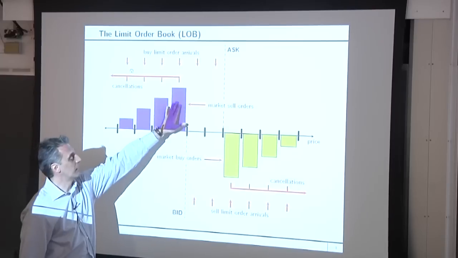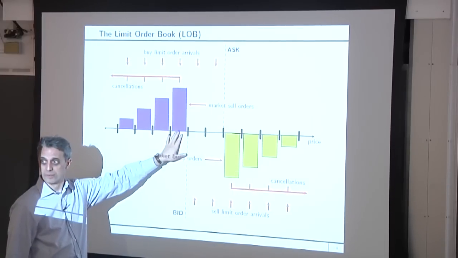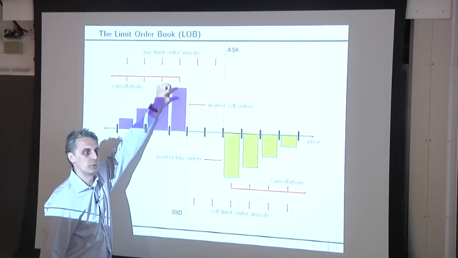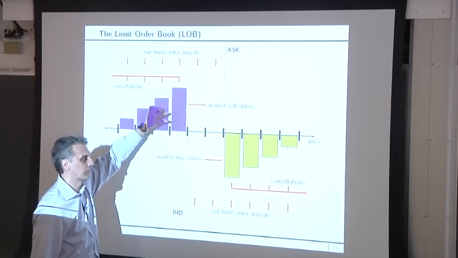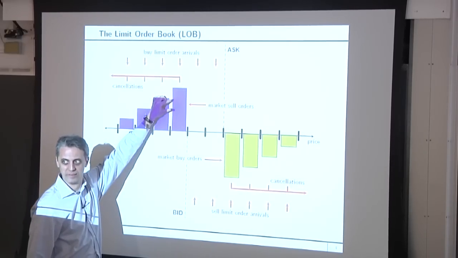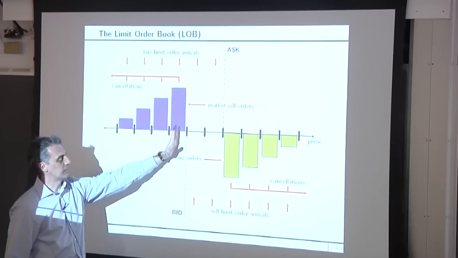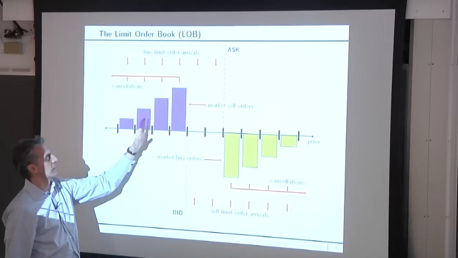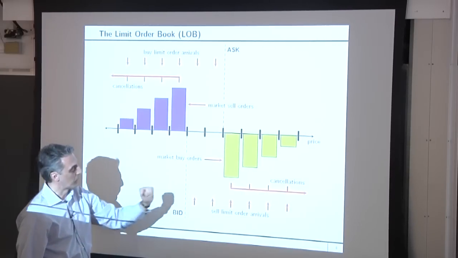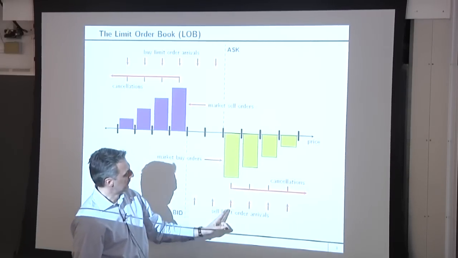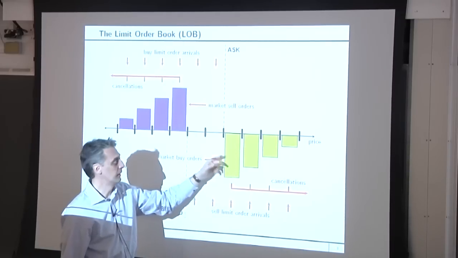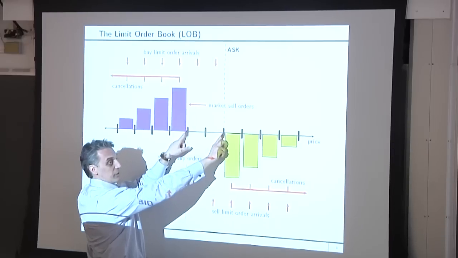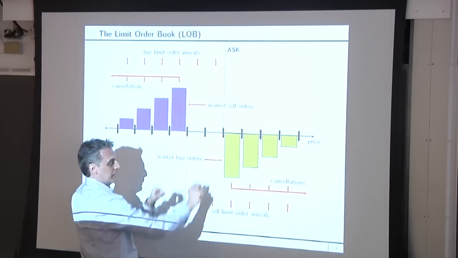Each of these columns is a queue, where people submit their orders, and the orders are queued in the order in which they were received in the market, all right? And this is the highest price at which a buyer is waiting. This is called the bid. And then there are also orders behind the bid, away from the bid. And then these are orders to sell, okay? The distance between the highest buyer and the lowest seller is called the spread, all right?